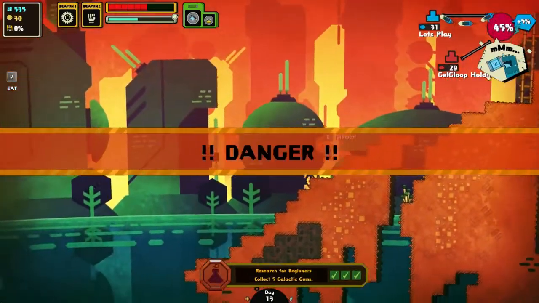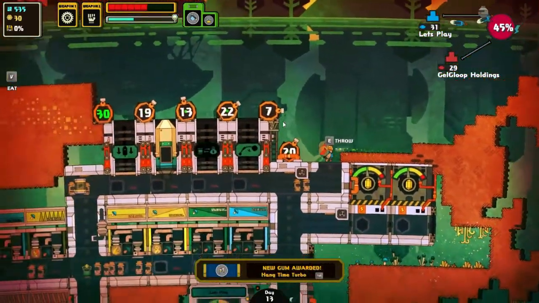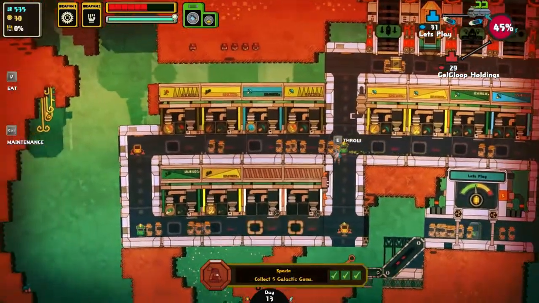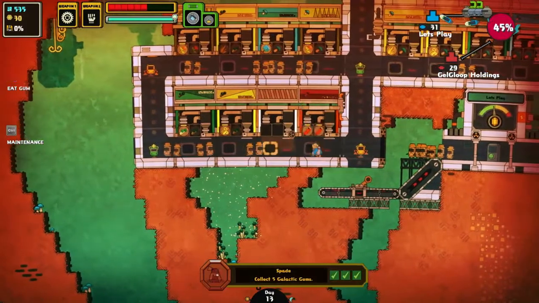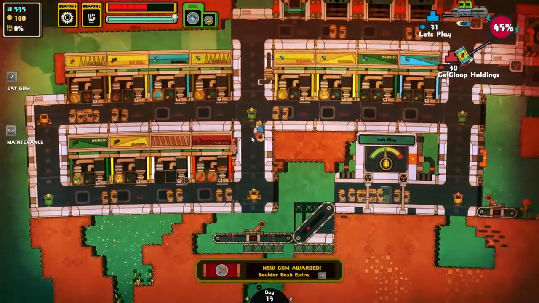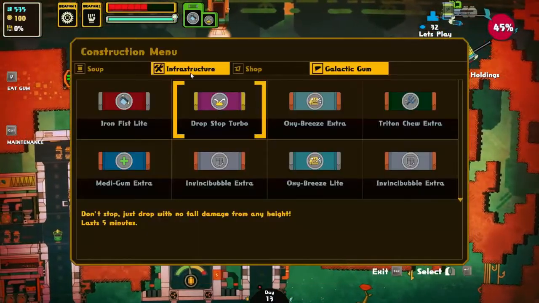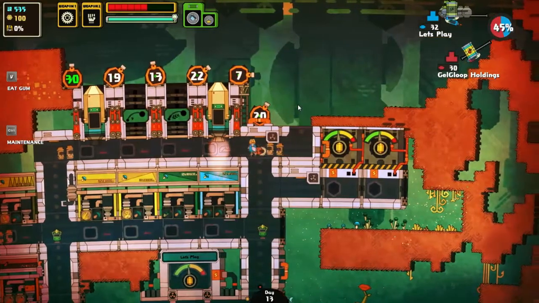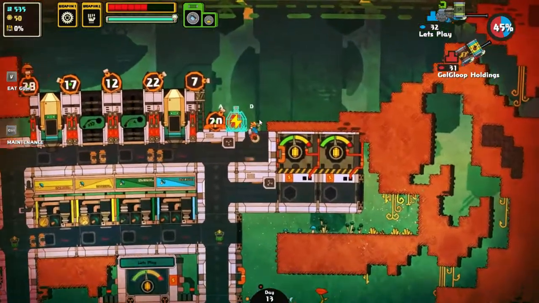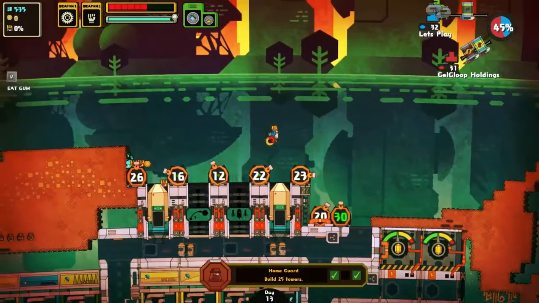Oh great! Now we're in danger. We're at 45% market share. Quickly go down here. Add these to. I have the double steak thing. Sausage party, 300, very nice. Shop, come on, give me some money, enough for another turret, please. Shop tower can go there. And you can be reloaded as best you can.